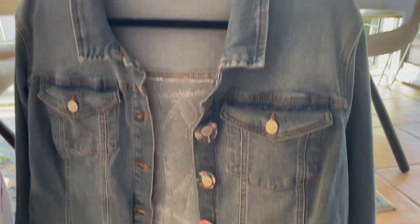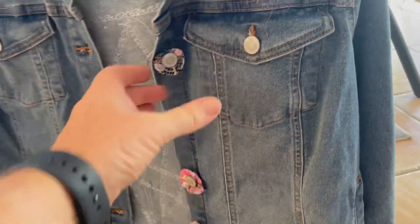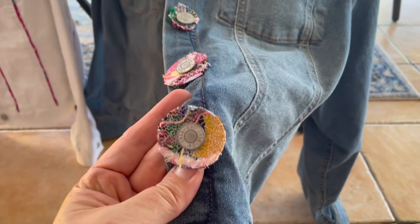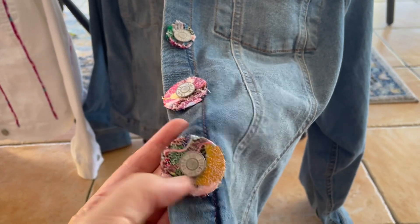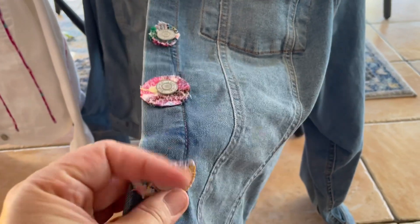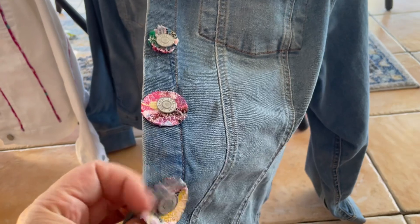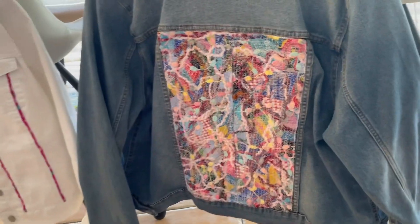On this one I've used the blanks to create little buttonhole features — that's simply cutting out a circle, putting a little slit in it enough for the button to be threaded through. It just sits, easily removable, but gives a little 3D kind of feature to your buttons. Then I've put a large blank onto the back in that back panel.